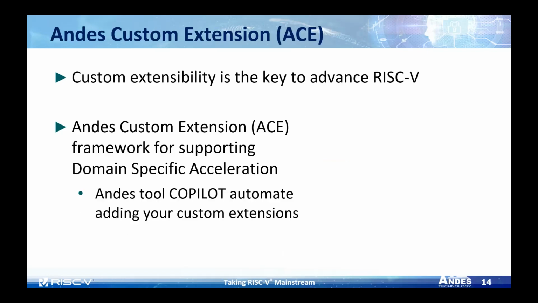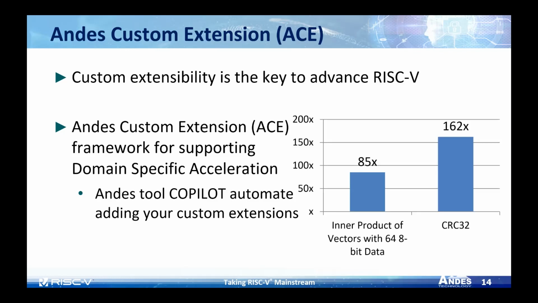The next one is the Andes custom extension, and that's where we are giving our customers, or you hopefully, the possibility to very easily add custom extensions to your RISC-V design. Andes custom extension is a framework for supporting the RISC-V domain-specific architecture, and we have a tool for it called Copilot. I will introduce it quickly, but before I introduce, let me show you some numbers for speed up.